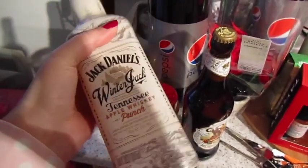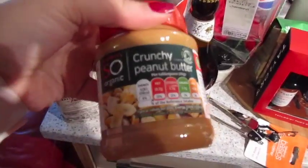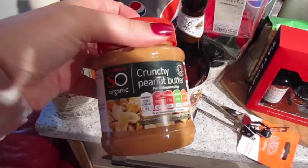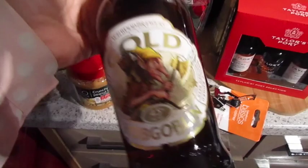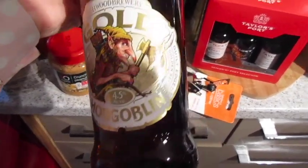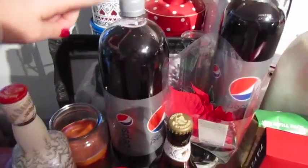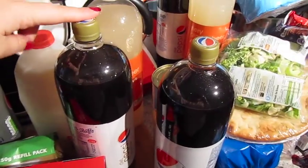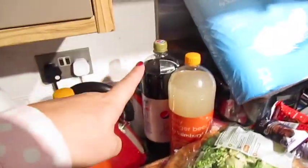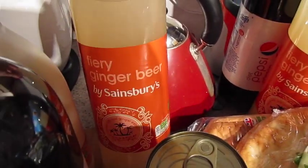I don't know — it looks festive. It's a gift. And then we've got some organic crunchy peanut butter — it's for smoothies. And we've got some of this Hobgoblin Gold; it's to go in a little hamper that I'm doing for a Christmas present. We've got a lot of pop: there's Diet Pepsi, Caffeine Free Diet Pepsi, and then a third. And we've got two fiery ginger beers.